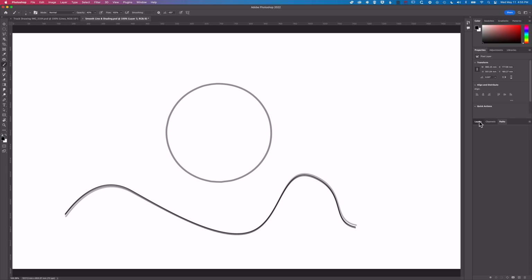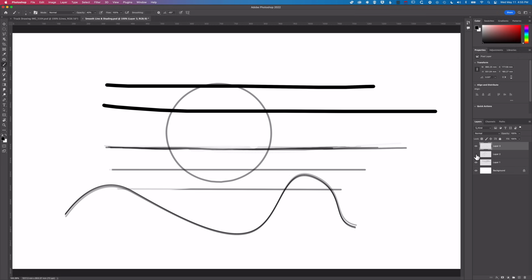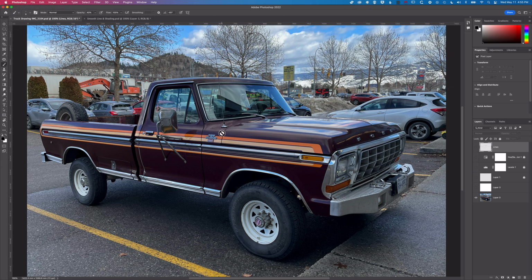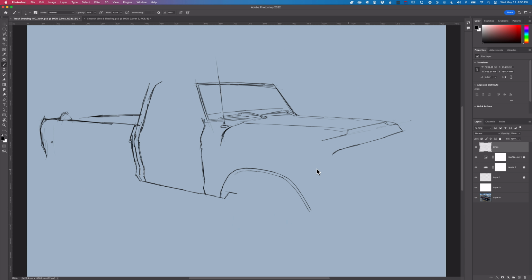I do prefer to get that sketchy, rough look of my lines. But if you need to go along a specific shape, then using the path tool can be useful, particularly if you're drawing something perhaps like this truck. You can see you could use that path tool in different spots to get the edge of the vehicle or different parts of the car. And I've mixed the sketchiness here with some of the different tools that we're talking about here.